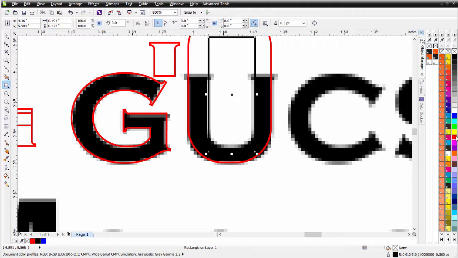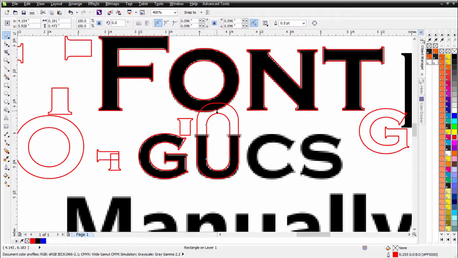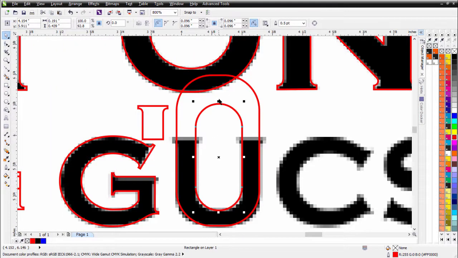We'll change this to a red, and I'll come up here to Shape Tool, and I'll just go ahead and pull this all the way up because that looks like it's just coming all the way to the end. And then I can set this up right about where I think it would be. Go ahead and hit the C key to center that. Now I can see it looks like that's coming down a little bit more, so I can just left click and push that down. And we want to zoom in here and push that down.